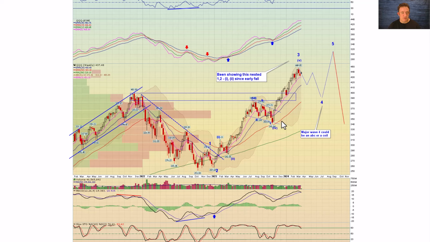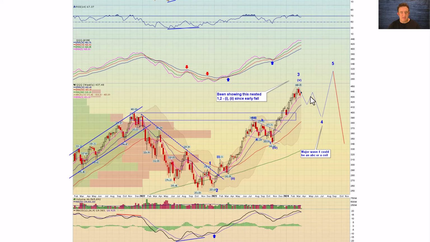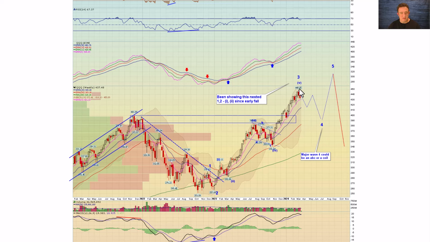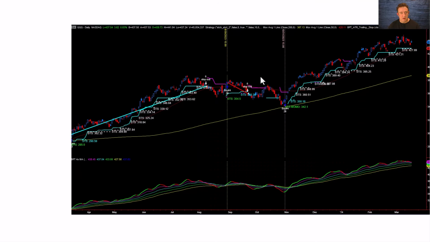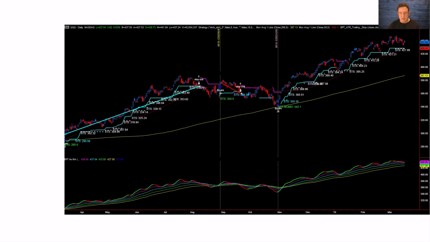And this has been a pretty good wave count, but I'm watching for this wave 3 of 5 for some completion. It may have completed or it may not have. But once it's confirmed, I'm looking for this deeper wave 4. Number 19, here's the triple Qs KISS system for the daily.